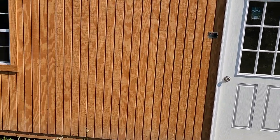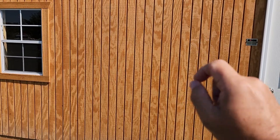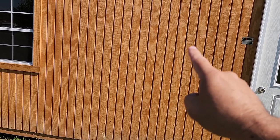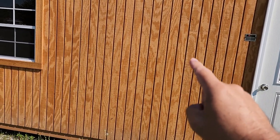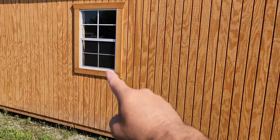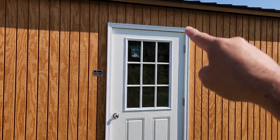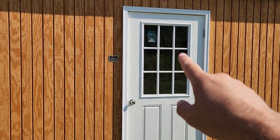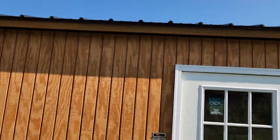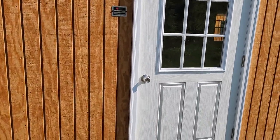Standard on these 16 by 40s that they're sending me is the T111 siding that's just been stained, not painted with an exterior paint, just a stain. That's T111 plywood siding that's five-eighths inches thick, and our stain is called Honey Gold. There's a two-by-three single pane window, another two-by-three single pane window, a 36 by 89 nine-light walk-in door, a metal roof — it's a black metal roof that'll come with a 25-year warranty — and two more windows on the back wall, which I'll go inside and show you in just a minute.